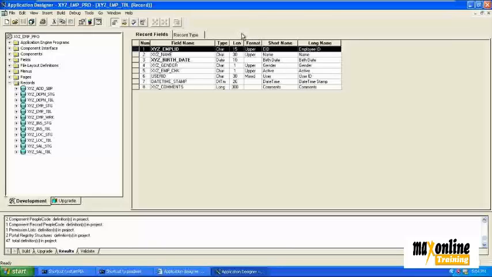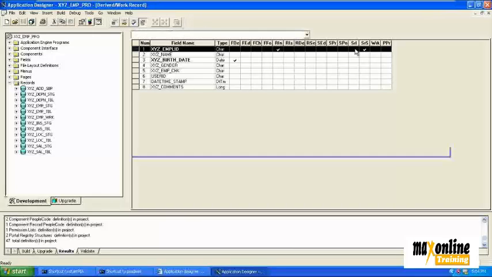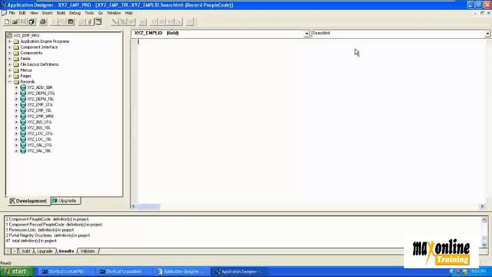We know where we can write the search init: in the record field. This is the record field, this is the search init. Double click the search init. Here, this is the record field search init. Here I am writing the function WinMessage, a PeopleSoft daily-use messaging function. Here I am writing "record level search init".